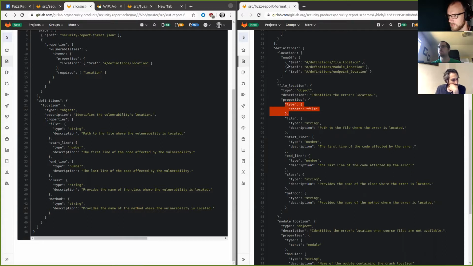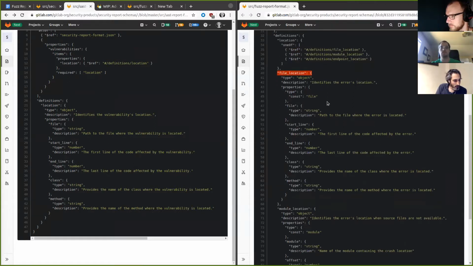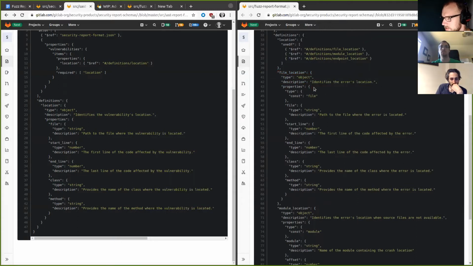and then have a switch like this where you could say a generic location object looks like this and it's one of these things, right? But I guess we won't have endpoint location. It's more these. So on the right, you have file location, which is adding type object description. So it's adding a type. So ignore these parts. This is specific to the JSON schema, saying the file location object definition.